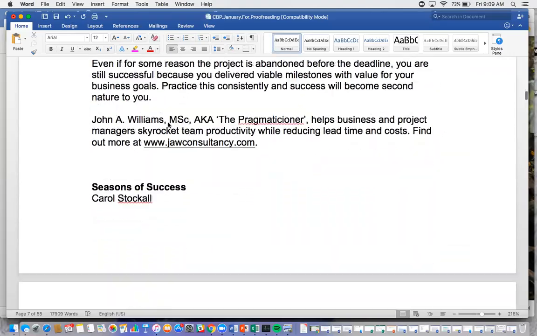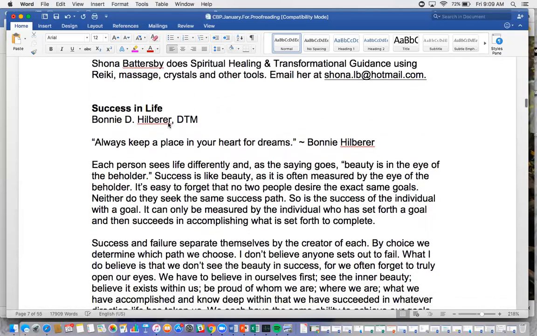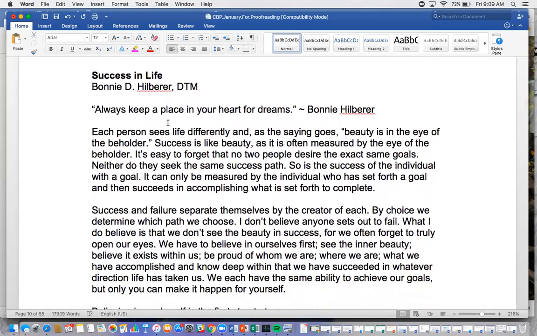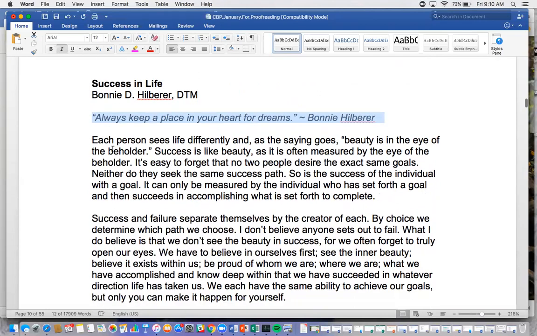All right, let's find Bonnie's. There it is. So if you're Bonnie, you look this over for typos, capitalization, grammar issues, things like that.